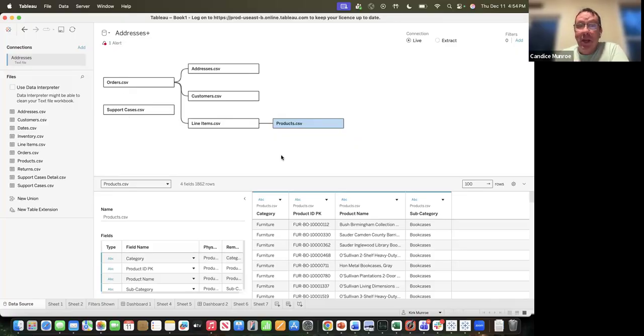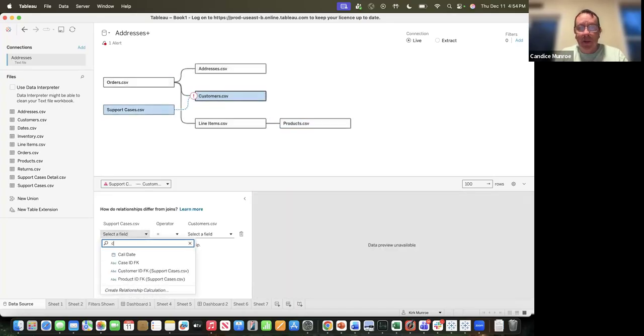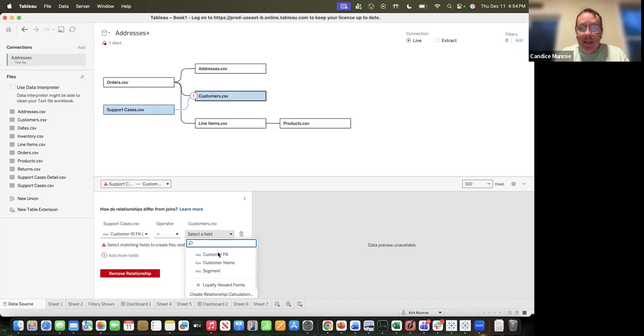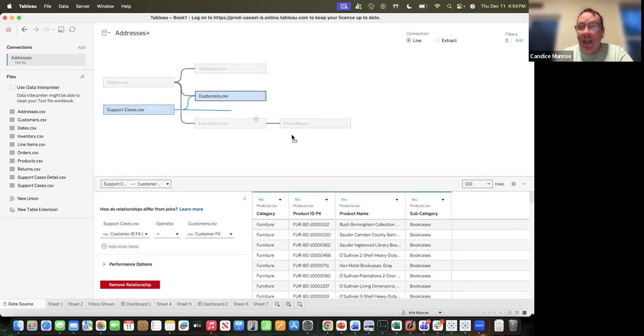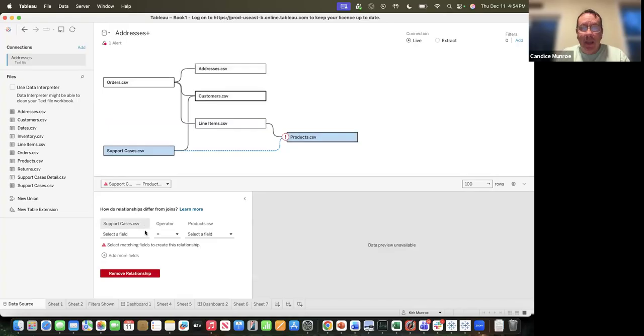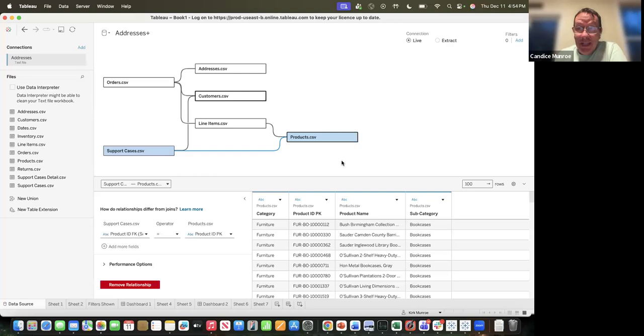But now the important part is we can, this orders, because it's a base table, can share with support cases, right? So we could say support cases have customers, right? So we could go customer ID to customer fact here, and then here products also have it. So here I'm going to show again that support cases have products on them, and we have products here. So now you'll see this. I'll just add one more to make it obvious, right? So we also could have returned through support cases, but let's take support cases.